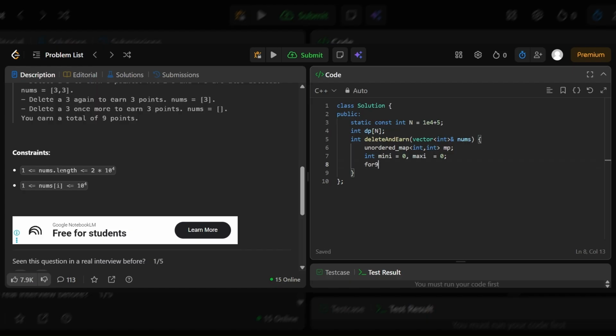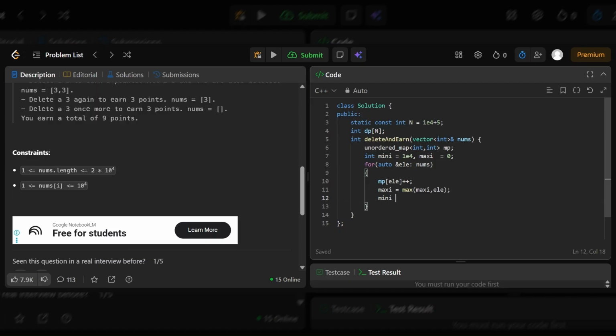You will traverse through each element: for auto ampersand element in nums, I'll do map of element plus plus. I'm storing the frequency. Now maxi is equal to max of maxi comma element, and mini I'll put as 1e4 for now.